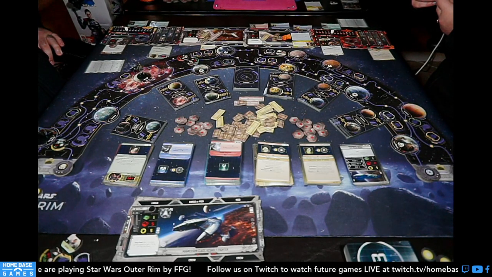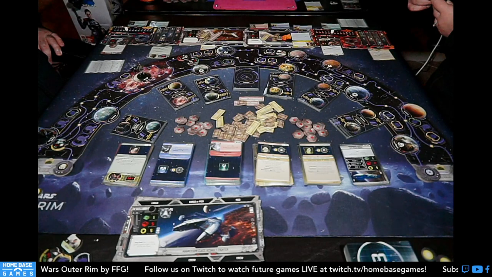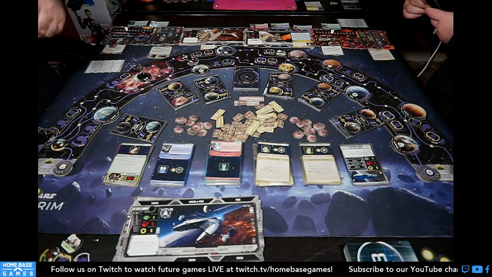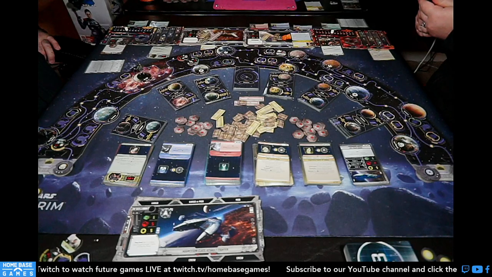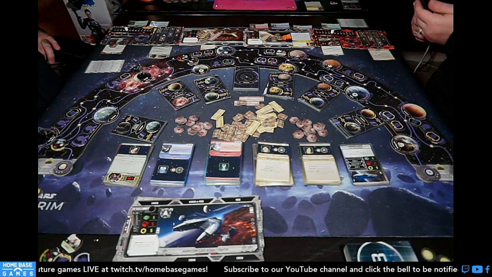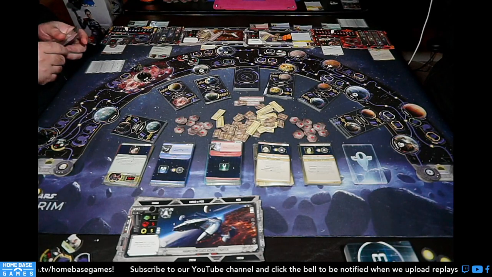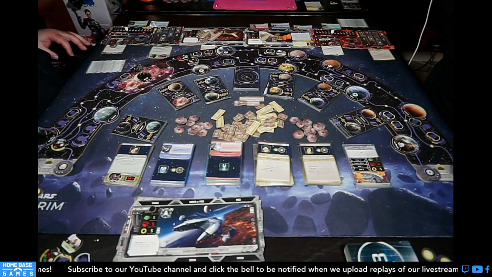I am going to. Do I want to move? Do I want to stay? What does Kessel give me? Illegal cargo, fame for reputation. Oh, okay. We'll stay here, and we will bury this ship. Oh, the Falcon. Mm-hmm. I'm going to.